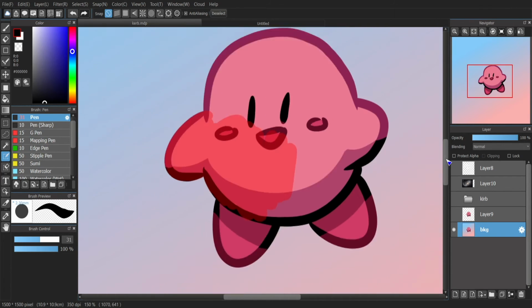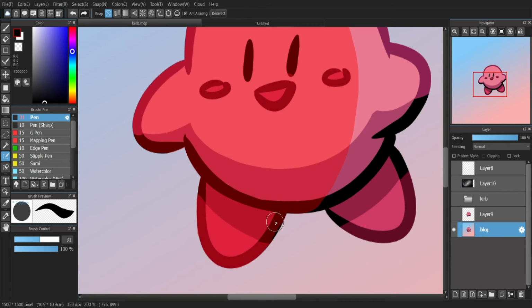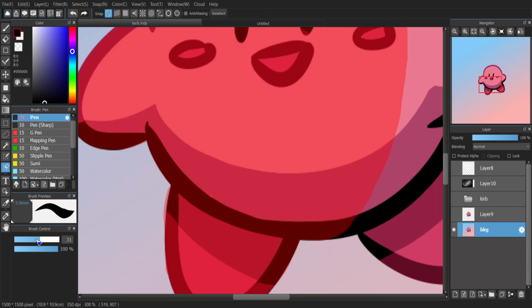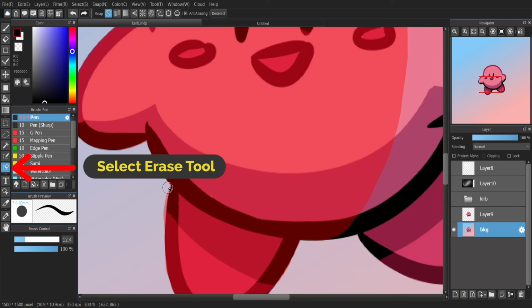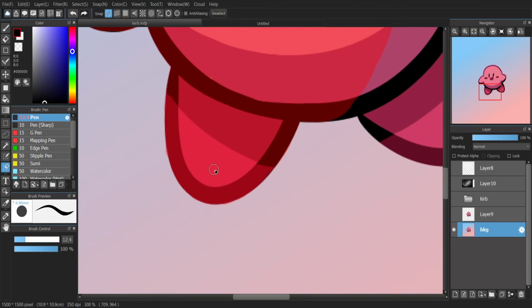Let's say I want to select half of Kirby. And the great thing about the Select Pen as well is the Select Erase. You can change the size of that, so if I go a little bit over Kirby, I can just erase these very small pixels very, very finely. The Lasso tool doesn't really allow for something this fine. Like it does, but it takes a lot of finagling.